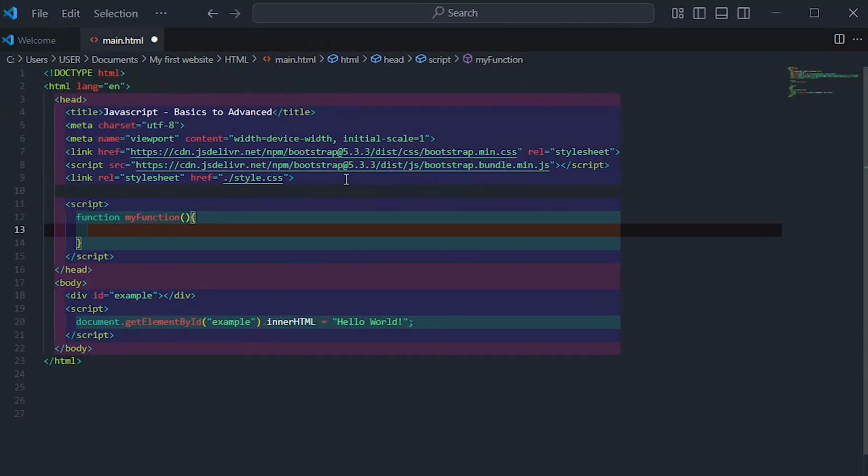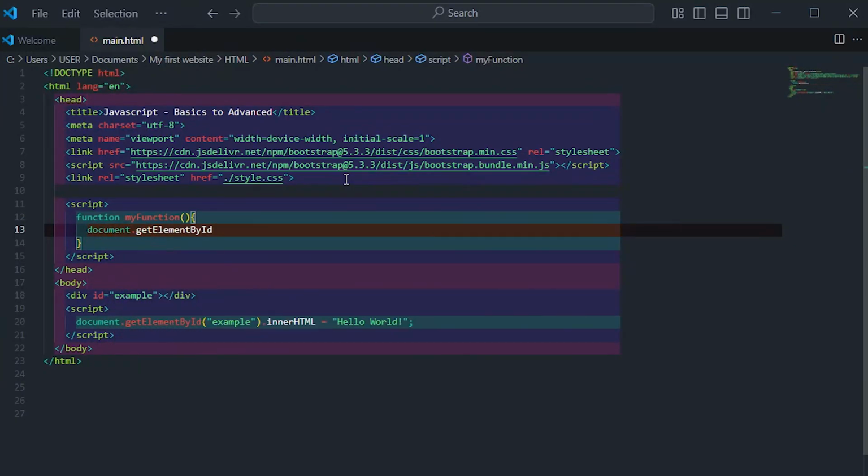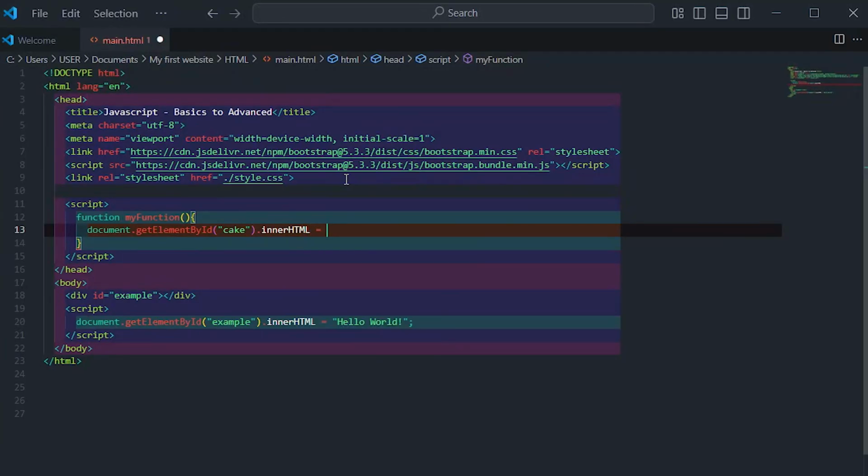And then curly braces, document.getElementById, the same thing that you see previously. But now I'm going to use a new ID, and I'm going to name it, let's not go with example, go with cake. .innerHTML equals, the cake is velvet.